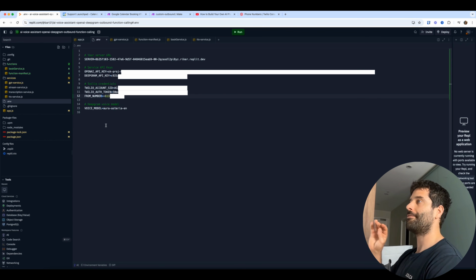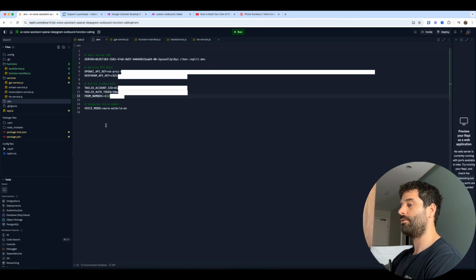So once again, this is the from number. When we actually trigger this outbound call and you look at your phone, the number that it's calling from is that Twilio phone number. So if you want to call people in America, you'll buy a Twilio number that has calling capability for America. And that's what your customers will see. So let's say you also operate in New York City, make sure you get a New York area code phone number. So when your customers pick it up, they're like, okay, I'm getting a call from a New York phone number because they can see by the area code. Same thing if you're in any other city, you want to do the same thing.